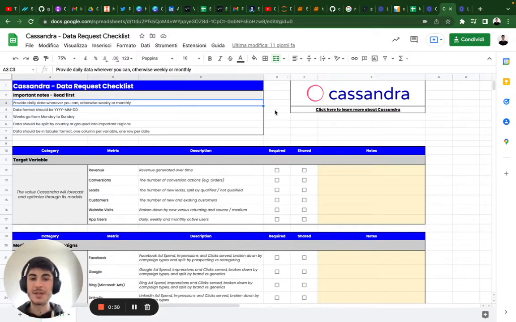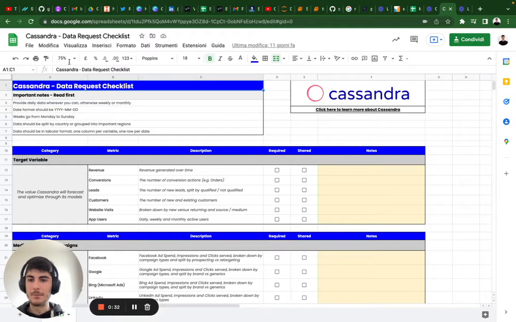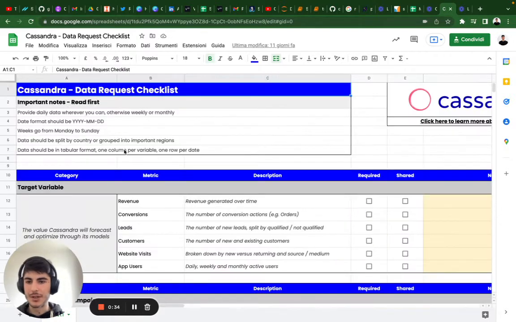Now, let's begin. I'm going to zoom a little here. Cassandra data request checklist. So when you're trying to start a new marketing mix modeling project, the entire dataset you should provide is daily data, or otherwise weekly or monthly. The daily format should be year, month, and day.